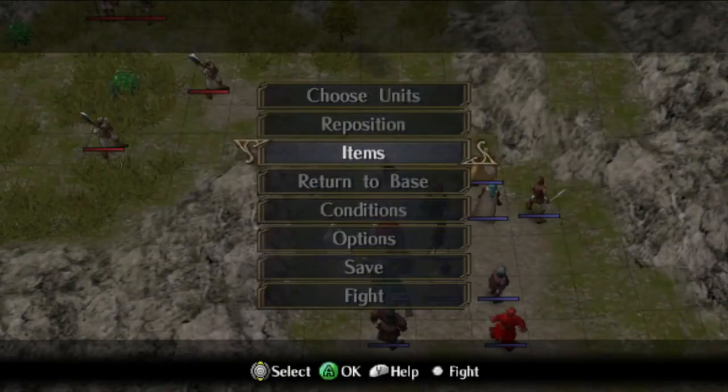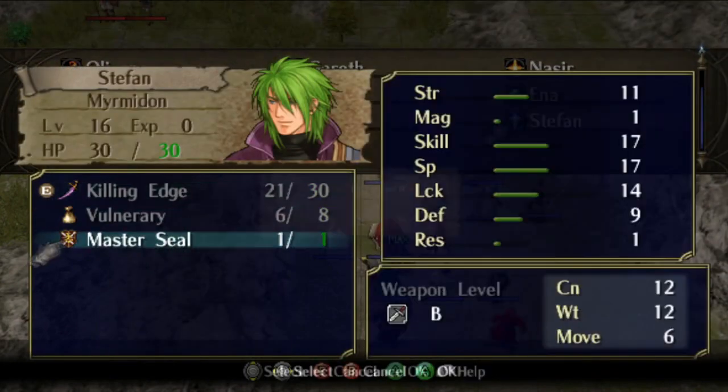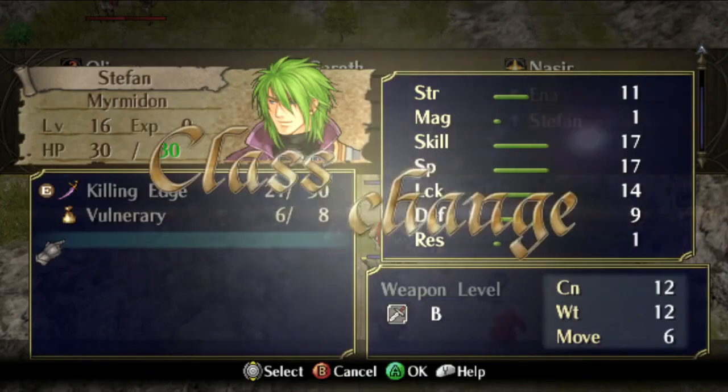Today, our forces take the fight to Benyon. We start by promoting Stefan, the Myrmidon from 1-5. His review will come momentarily.